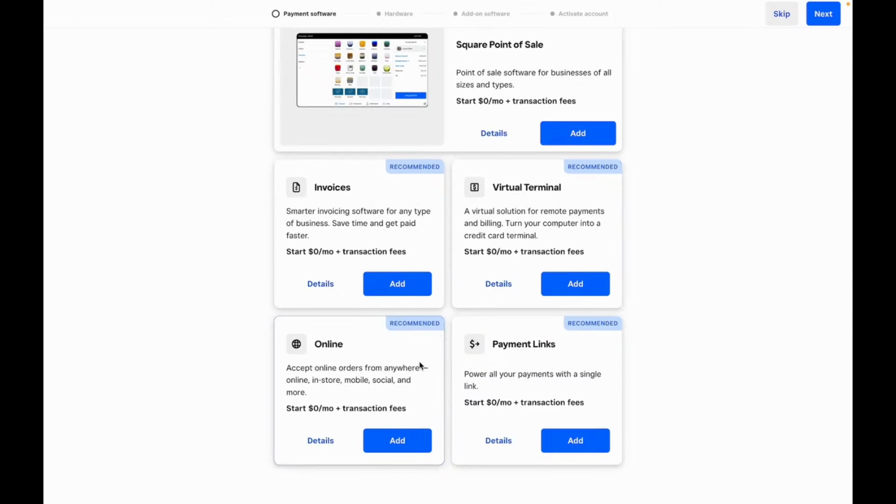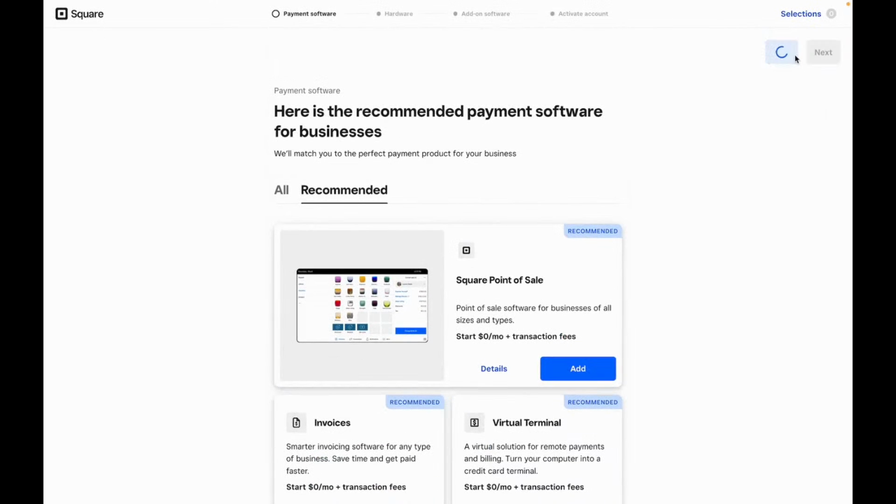Then Square Online is the online website that you can have your items on and your online ordering, your items, physical and digital. Those all live under online. And then payment links are links that you can create for each of your products to send to your customers to complete that payment. So for right now, I'm going to click skip.